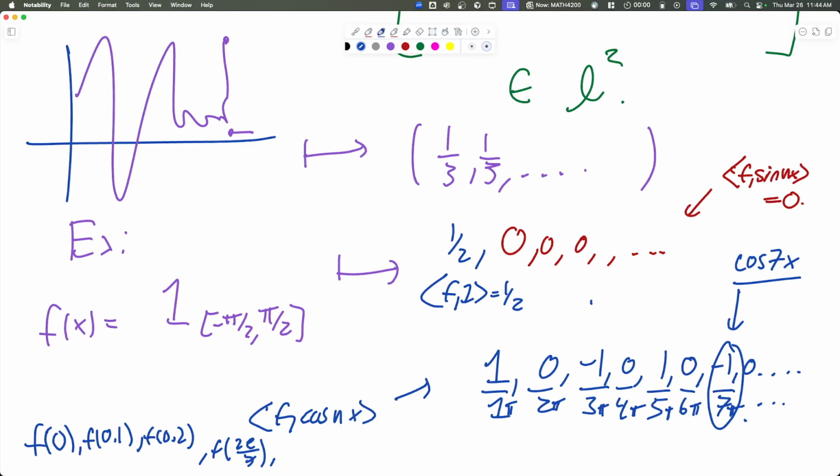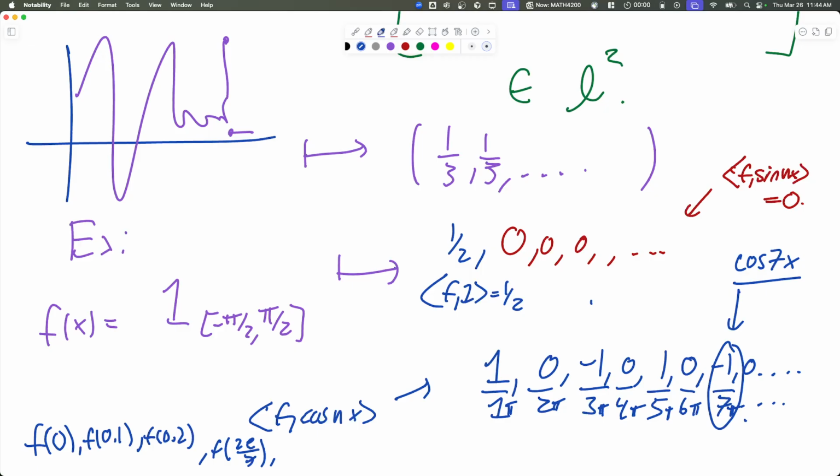If I were to delete everything at 7 and further, then I would capture most of the behavior of the function just in the first 6 numbers. So we're capturing 100% of the behavior in some sense with infinitely many numbers, but the numbers are sorted in order of importance, so that if you deleted some of them, you would still get pretty close.